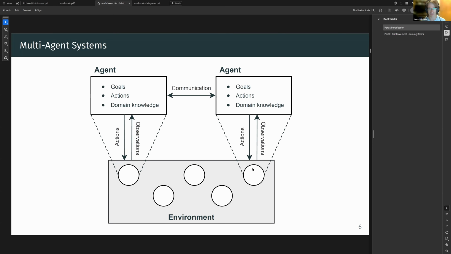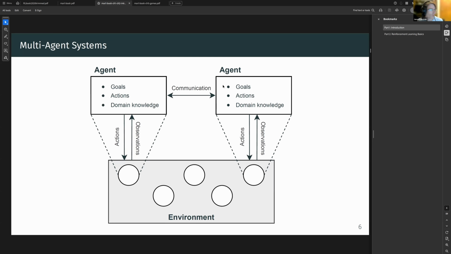It could mask out information in different ways, or it could allow the agents to see the entire environment, but maybe not see all of the information about the actions of the other agents, which is also a form of information which is lacking. But the environment itself is something where this state will in general change as a result of actions from any of the agents.